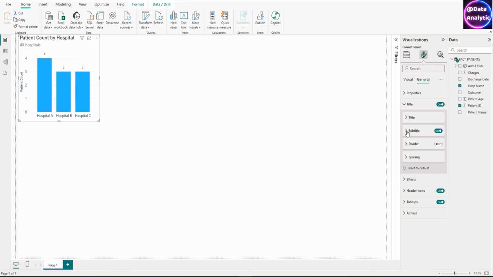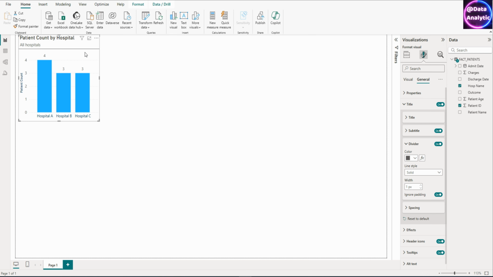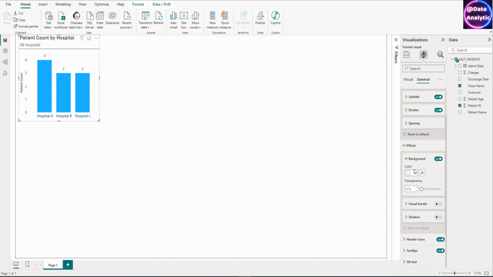So that seems to be good. We can stop there, and we can also create a divider. And then also give a background color to our chart.